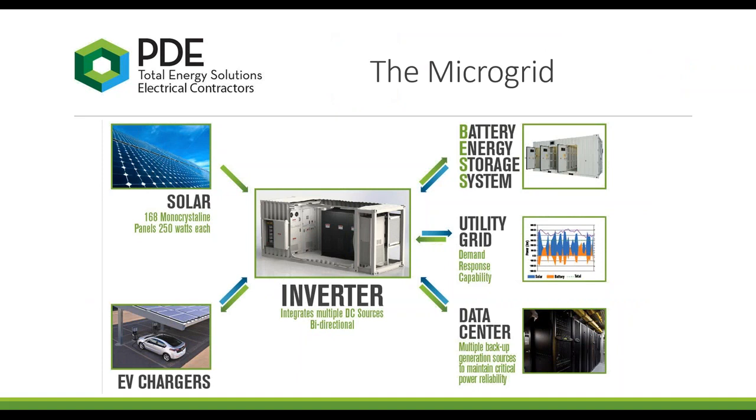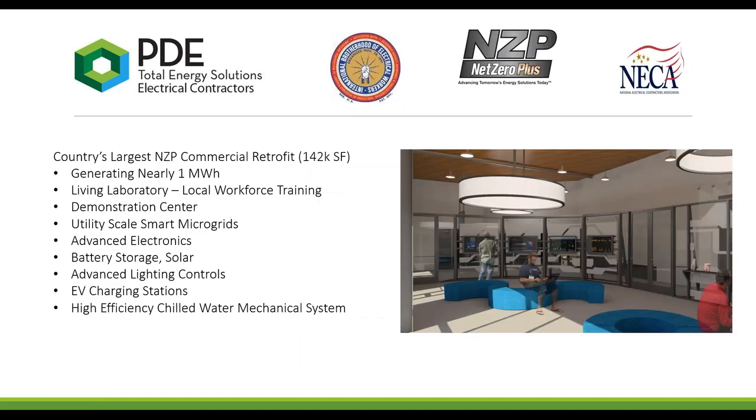Components here, again, a Dynapower inverter, batteries, solar, EV chargers, and a data center. The real fascinating thing about this project is its ability, when it is islanded, to control not only the generation, but to be able to control the loads as well. We monitor over 5,000 different points in this building, and we have discrete control over the central plant, the electric car charging stations, the lighting, the electromagnetic glass. So when we're islanded, we can regulate what loads are operating on and off, to design the system to last as long as it can without any power from the utility.